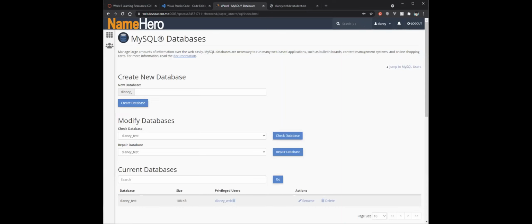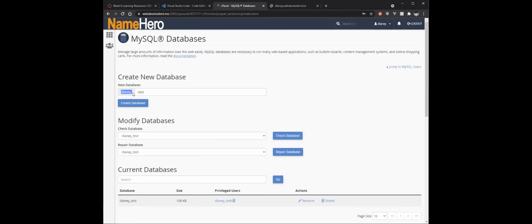You're also going to want to have a piece of paper or a Word doc or a Google Doc open to write this information down. The very first, yes? Is there a question? No. Okay. The very first thing that you're going to want to do is this first step, create new database. So we're going to go ahead and call this, let's call this Lab 6. Okay, Lab 6.